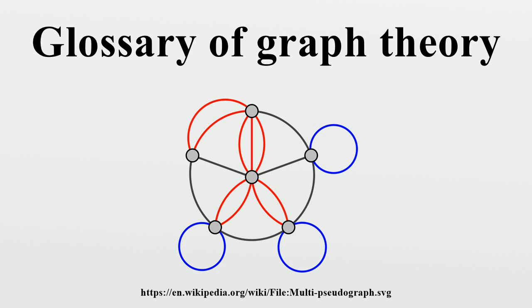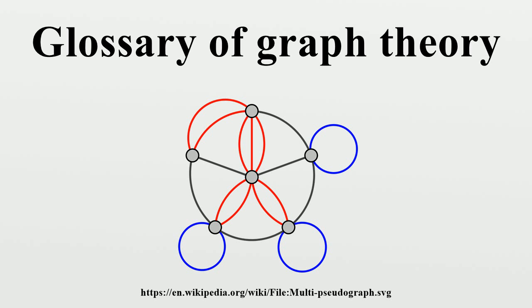Two graphs G and H are said to be isomorphic, denoted G ≅ H, if there is a one-to-one correspondence, called an isomorphism, between the vertices of the graphs such that two vertices are adjacent in G if and only if their corresponding vertices are adjacent in H. Likewise, a graph G is said to be homomorphic to a graph H if there is a mapping, called a homomorphism, from V(G) to V(H) such that if two vertices are adjacent in G then their corresponding vertices are adjacent in H.